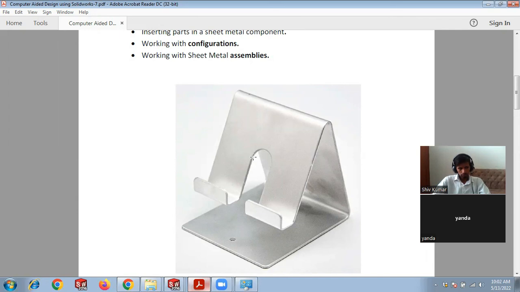I tried toggling the sketch, hiding or showing sketches, and in the drawing view I also tried showing or hiding the flat view. It doesn't seem to work.